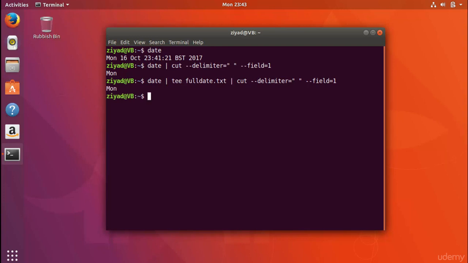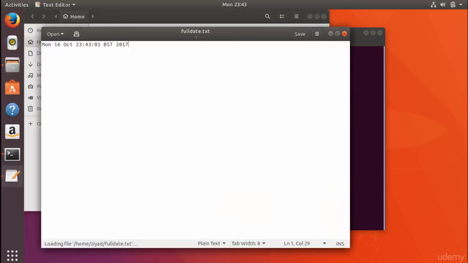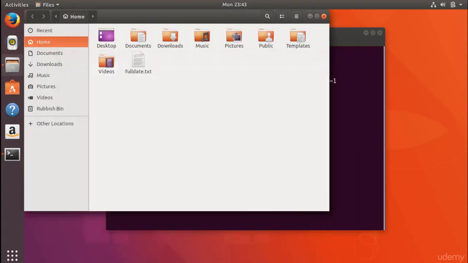Okay, so when we do that, we see that the output of the day of the week has still happened because that was passed through the cut command, and the cut command spat it out to its standard output, which is still connected to our terminal. But when we open up our file explorer, we can see that now we have a file called fulldate.txt. I deleted all of the other ones we had before, so we were starting afresh, and now we have fulldate.txt. Now when I open that, well, hey, we can actually see that all of the data has been indeed saved in a file called fulldate.txt. Isn't that awesome? That's proper cool, right?